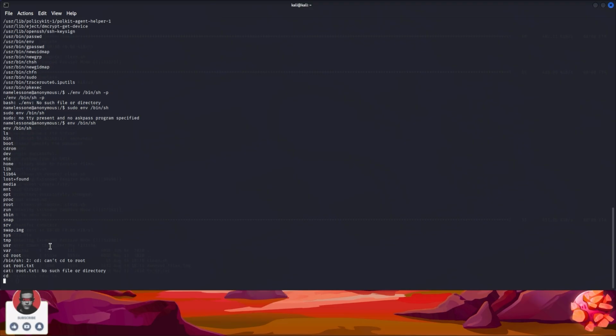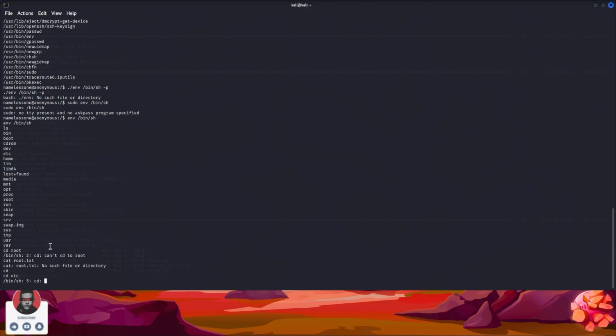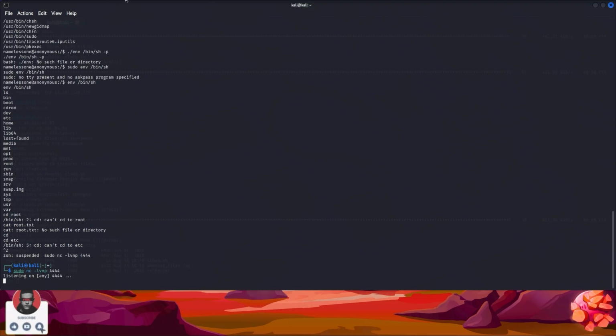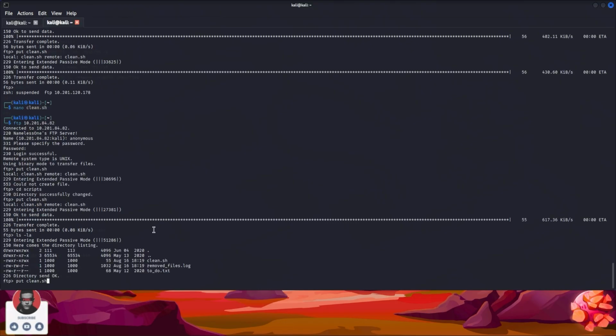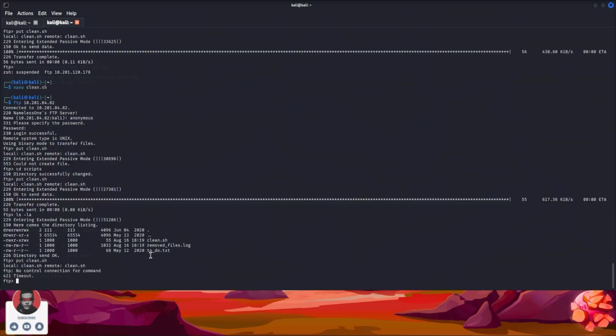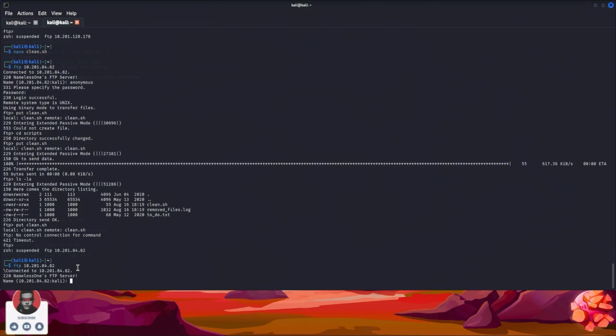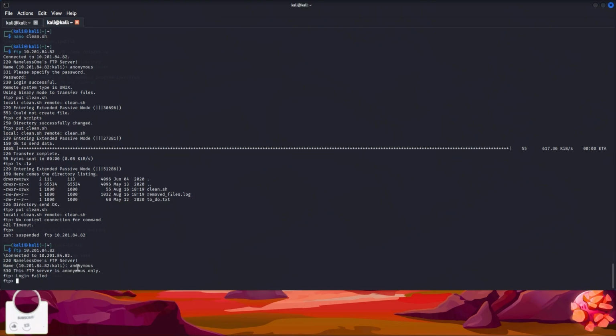Oh no, need to open another netcat listener here. No control connection command, timeout. I think we need to anonymous FTP login failed.